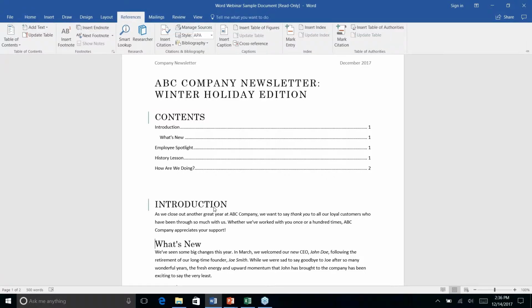Now let's say that you set your table of contents, but then you go through and you add some more elements, or you move some things around, and now your table of contents is out of date. It's not reflecting what's actually on the page. All you have to do is right here click Update Table, and it will update. You can see in the description, after you hover over it for a second, it says it refreshes the table of contents, so all entries refer to the correct page number.